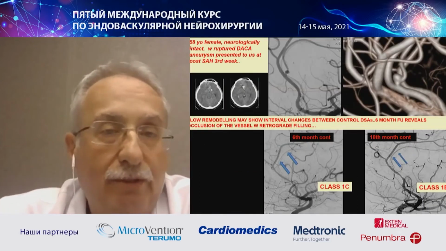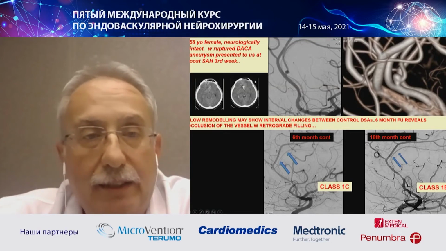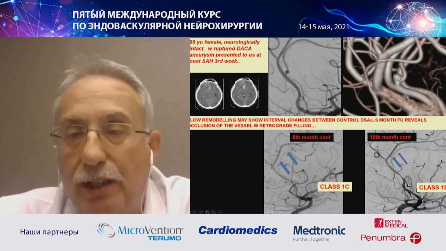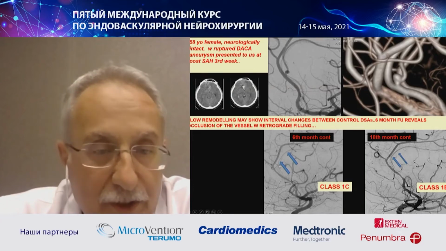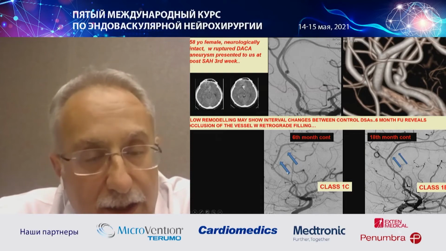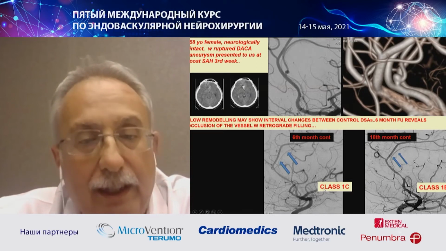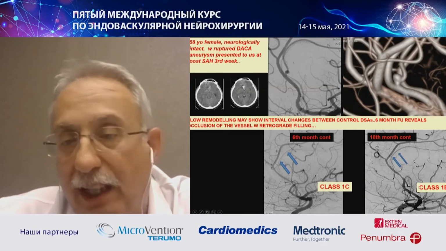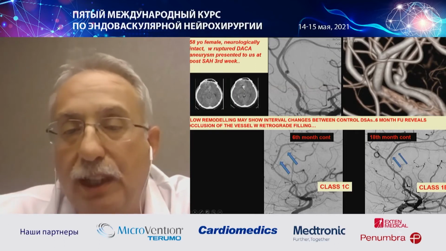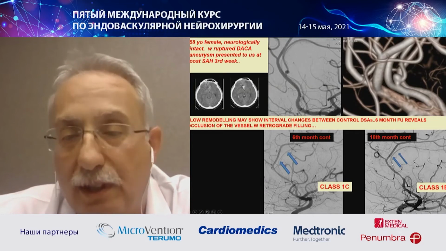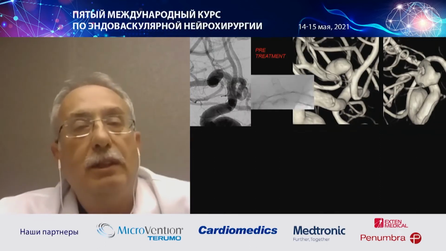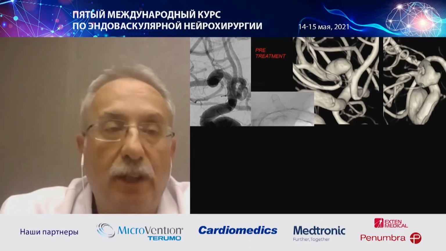Or this was a ruptured aneurysm not treated in the acute phase. Again, the pericallosal is the integrated branch. At 6 months, it is asymptomatically occluded, filling retrogradely, class 1C, but sometimes it shows an interval change. It did in this case. At 18 months, it started to refill antegradely, with class 1B occlusion, because it is reduced in caliber. So sometimes this doesn't end with perfect reconstruction.